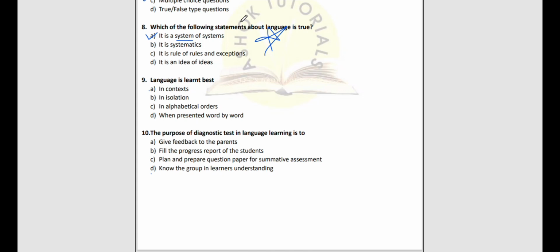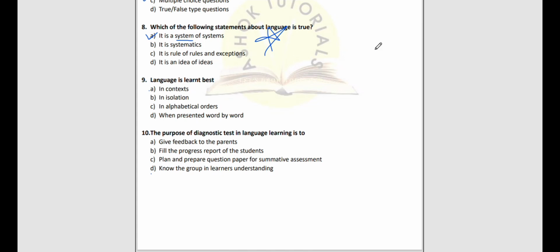Language is considered a system primarily because it is made up of linguistic units that are interdependent on each other, since they are smaller units working within a whole system. Thus, language becomes a system of systems. This is the correct answer and the correct explanation you can give.